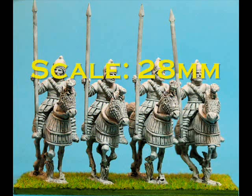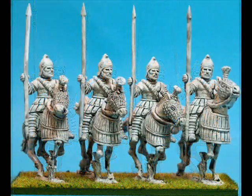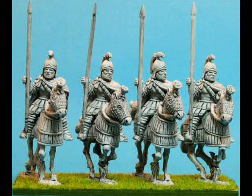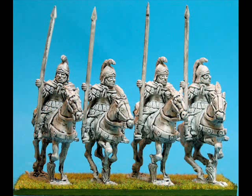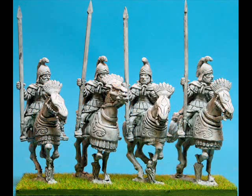Finally, number one, we're back to figures, and we've completely changed period as we're back to Ancients. These actually came out right at the back end of last week, too late to be included on last week's show. And these are some new Immortal Cavalry and Cataphracts from First Corps. So if you're into the successor period, I think these are simply stunning. Just the horse poses, the detailing on the barding, the riders, everything just gels together to give a series of superb looking models. Not a fantastic variation in the pose of the riders, but just the overall impression that these figures give together, I think just really hits you and makes them look superb. So Ancient Cavalry win the day again.